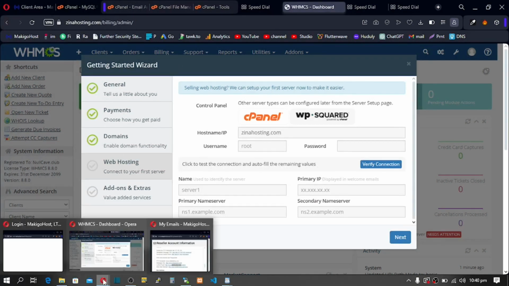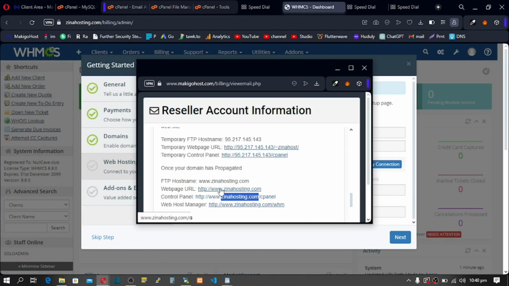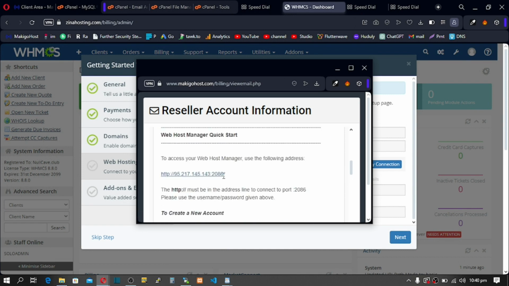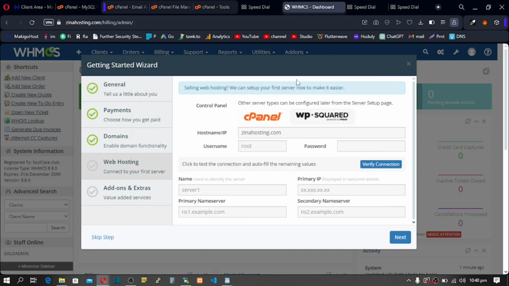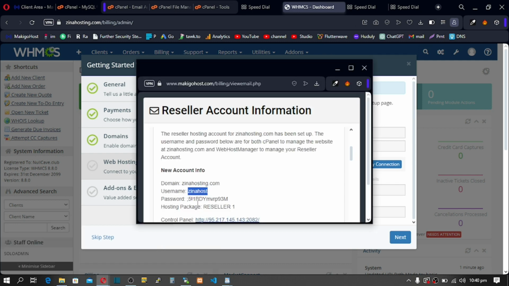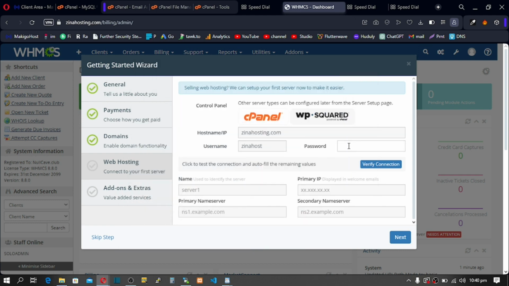Go back to your welcome email, copy your username, which is here. Go back to the software, paste your username here. Passwords, the same thing. Go and copy your password, paste it here. After that, verify the connection.